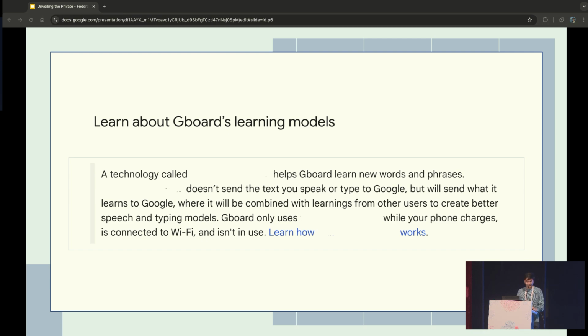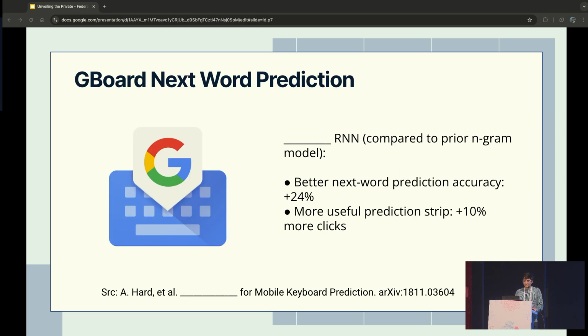And just to quantify the use of this technology, after using it, the increase in accuracy was seen around 24 to 25%, and the useful prediction strip, or the number of clicks, right?